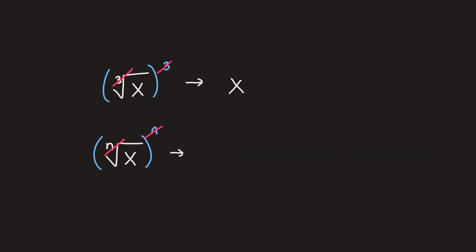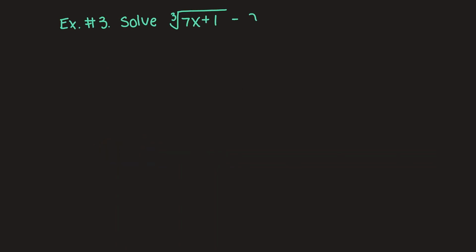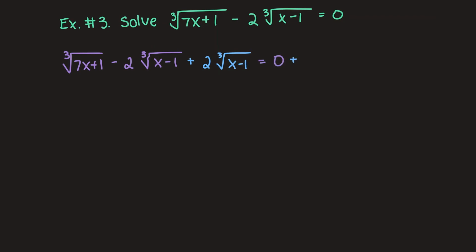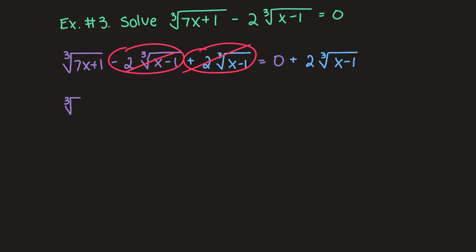We can solve many equations with radicals of different powers. For cube roots, the steps for solving are all the same, except in order to eliminate the cube root, you would instead cube both sides of the equation. We eliminate radicals by raising the expression to whatever the index is. So for this example, begin with getting the radical on one side of the equation. So we add 2 cube root x minus 1 to both sides.